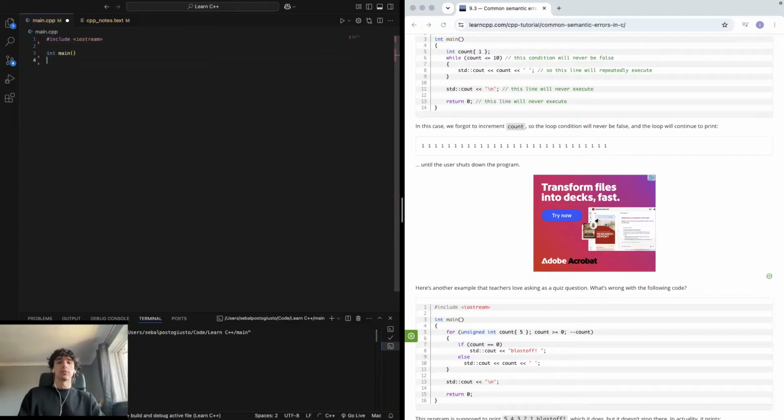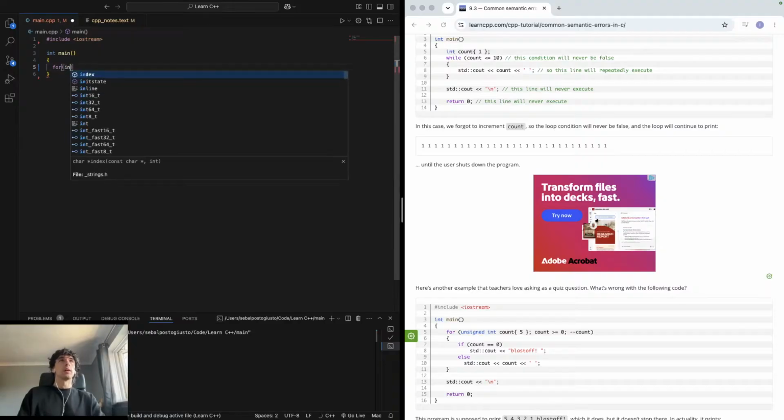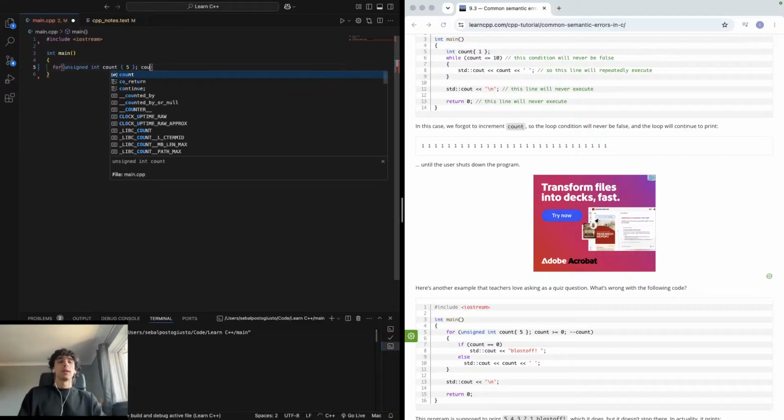Return type integer for our main function. We will do for unsigned int count and initialize it as 5. And then if count is less than or equal to 0, we will be deducting count every iteration.